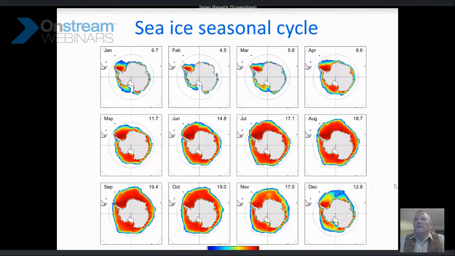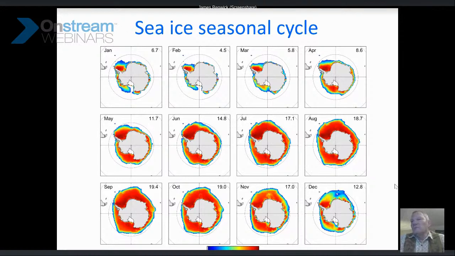And then as you go into the winter, the sea ice grows dramatically, especially across the South Pacific and the South Atlantic. As I was explaining before, where the Antarctic coast is closer to the pole, you get a much larger extent of sea ice. So you do kind of get a circular region, sort of extending to about 60 south, which is the latitude circle shown on these plots. But it's not quite that simple.